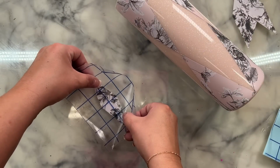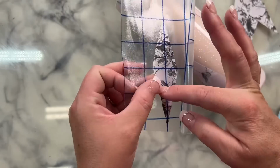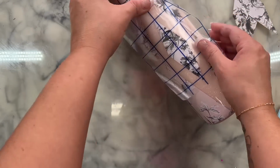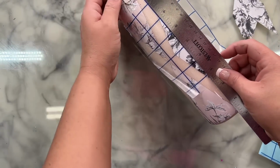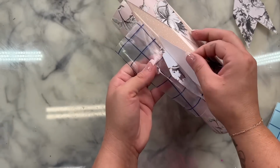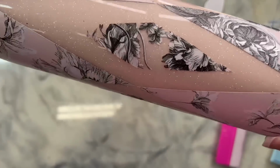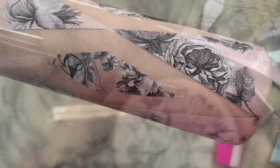I don't know. To transfer this onto the cup, I'm using the grids on my transfer tape to line up with the corners on the diamond, along with the corners of the diamonds that are already on the cup. And I'm kind of using my ruler to make sure everything is nice and centered before placing it on the cup. It was actually a lot easier to center these than I thought it would be, just using, again, that grid that's included on the transfer tape. So then we just repeated that same step all the way around the cup. So we should have something that looks like this.